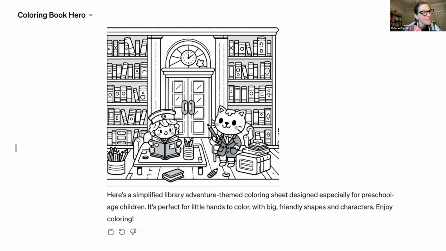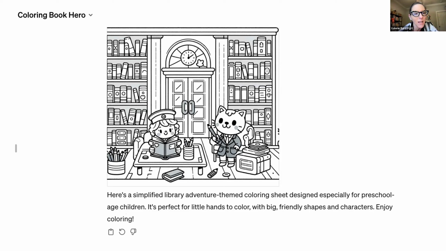And then I think this is my last idea. Just knowing in a public library world, of course, it's coming up to summer, but I think this is the kind of thing that happens all the time in a public library in the children's area, or even in adult settings, college libraries. Coloring is a very relaxing activity, right? And so Coloring Book Hero on ChatGPT will create coloring sheets based on what you ask for.